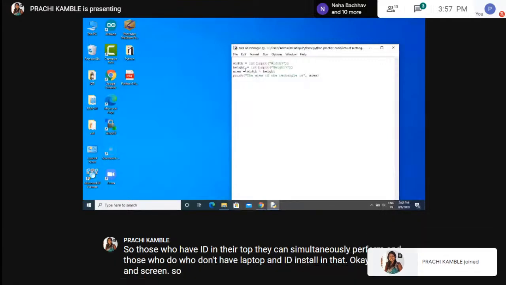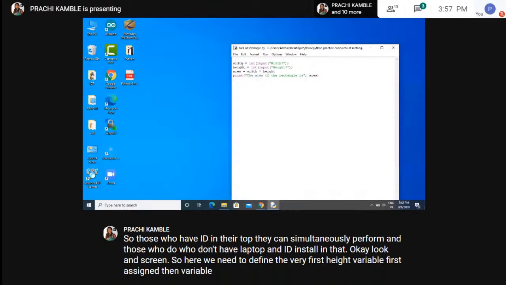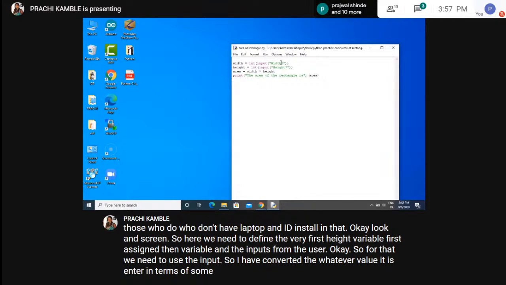So here we need to define the width variable first, then the height variable, assign them, and get the input from the user. So for that we need to use input. I have converted whatever value is entered, in terms of numbers, into an integer. If you want, you can take it as a float also, no problem.